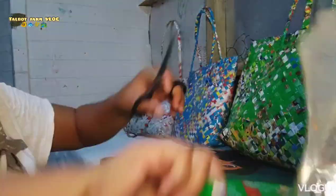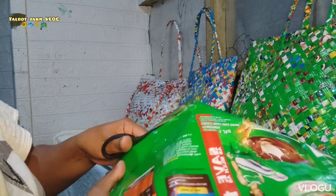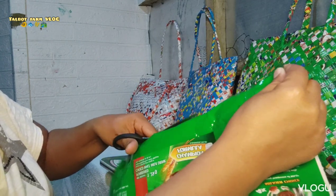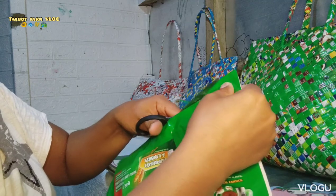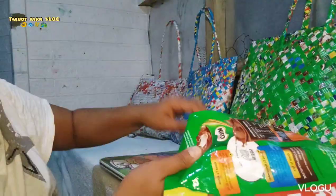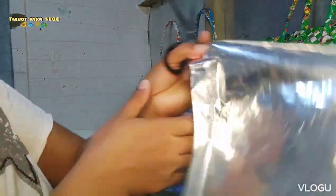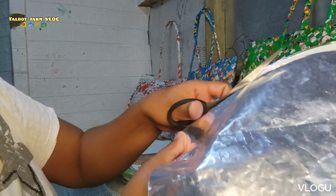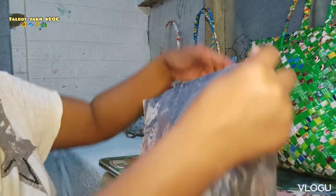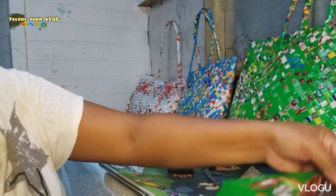Okay, make it nice and neat and presentable, okay? And then I have to cut the edge, and get the edge here. You have to remove it from that because it can give us uneven texture of the bending, okay? Then next is cut into four, okay? Cut into four.